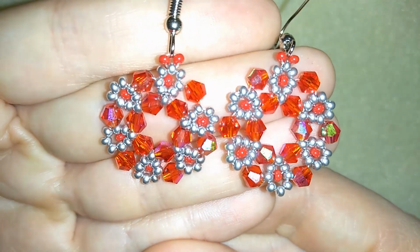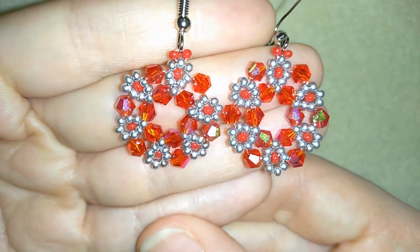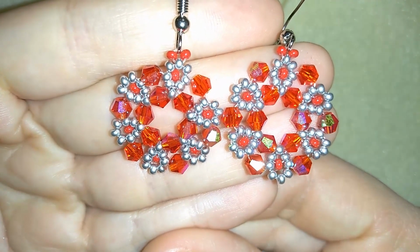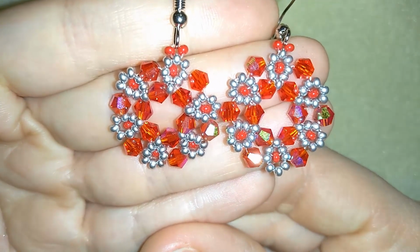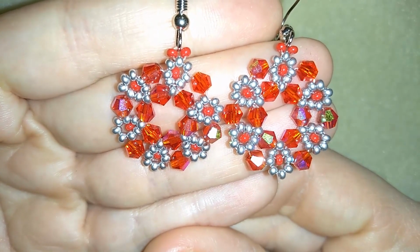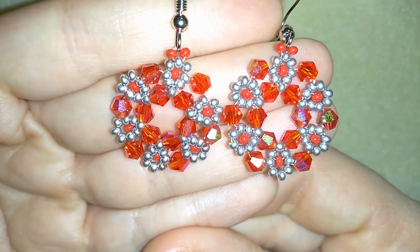Hi there you guys, I'm Teddy from BijuTeo Beading, and in today's video I'm gonna be showing you these ruby crystal flower earrings. They're really easy to make and I'm showing you step by step, so I'm sure by the end of this tutorial you will be able to make them by yourself.